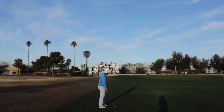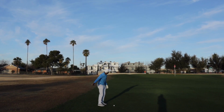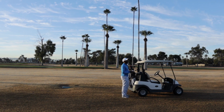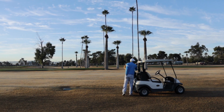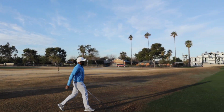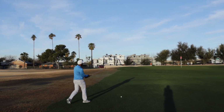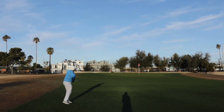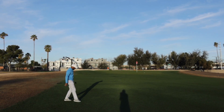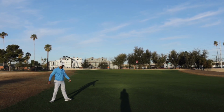I'm gonna go with a 56 and just try to bump it up there, because I think the 60 I gotta throw too far. And I think if I land it short into the fringe, 56 will just still be a little bit better. Oh, it grabbed. That's all right. Still got a nice look at birdie.